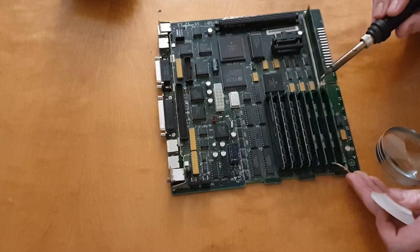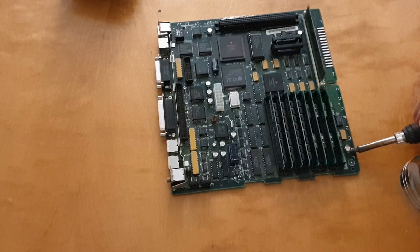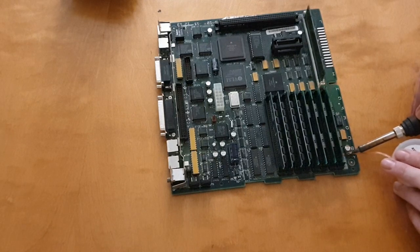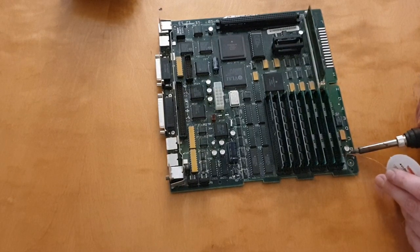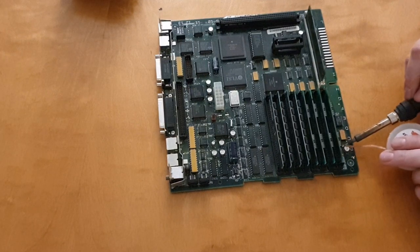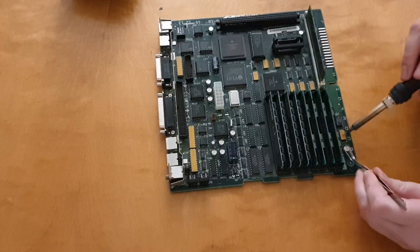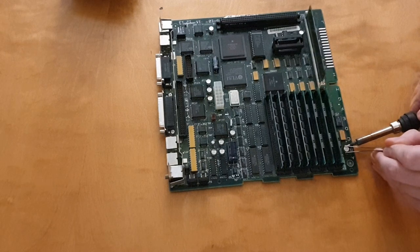If you do this kind of work, by the way, you should really use a fan to extract all the fumes. You see lots of smoke coming up, and it contains heavy metals, and it's really not healthy for you. It comes both from the solder and from the flux. What I have in my hand there is a soldering braid, and I use that to remove all the solder. So I'm trying to heat properly. I really don't have the right tip for this. I should have a chisel tip, but I only have this cone-shaped tip. After I finished this video, I had bought more tips already.